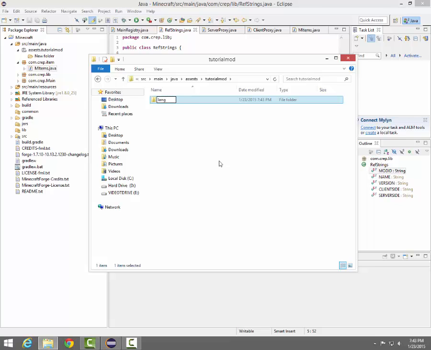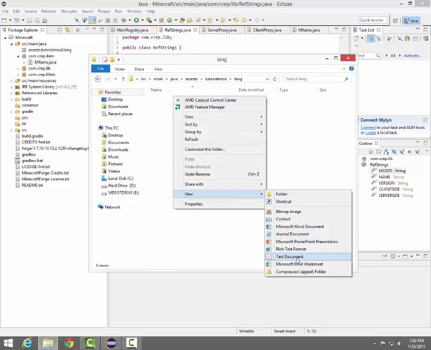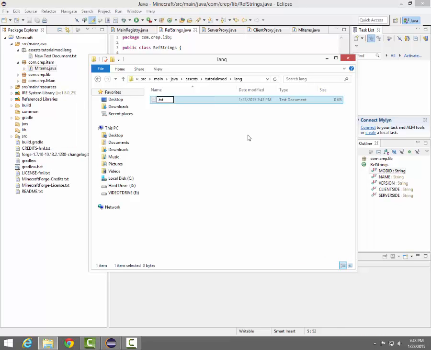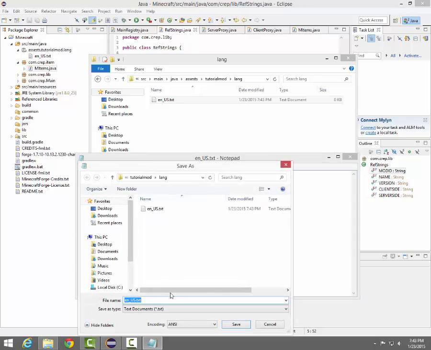call this one lang. Okay. Alright, so in our lang, we're going to create a new text document, and we're going to say en underscore US, both capitals, and then we're going to save it as dot all files, and we're going to save it as a dot lang.